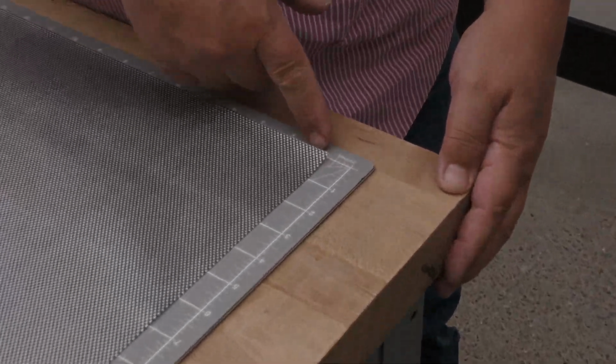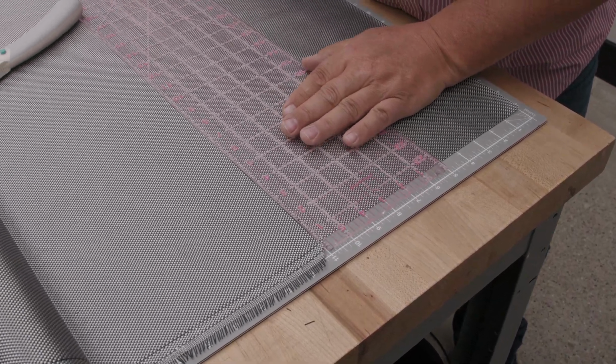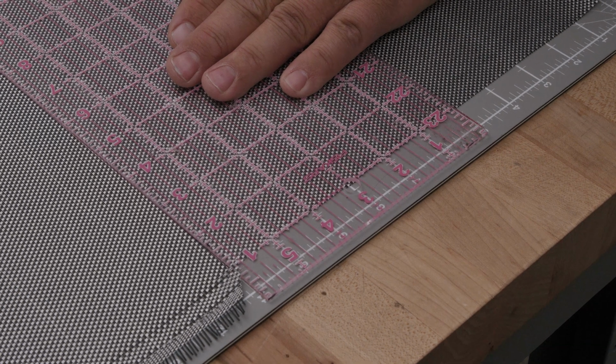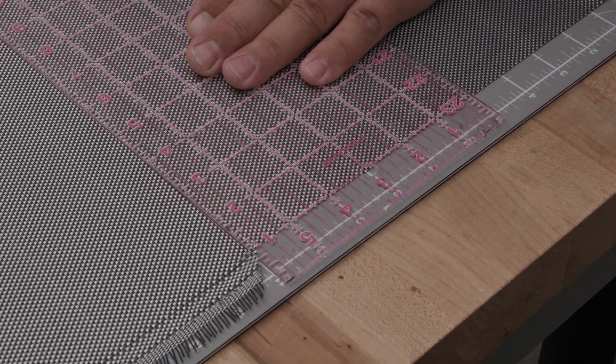So now I have it over here and I can measure up 11 inches. Make sure this is parallel, or perpendicular, I should say, and we'll cut it on the 11-inch mark.